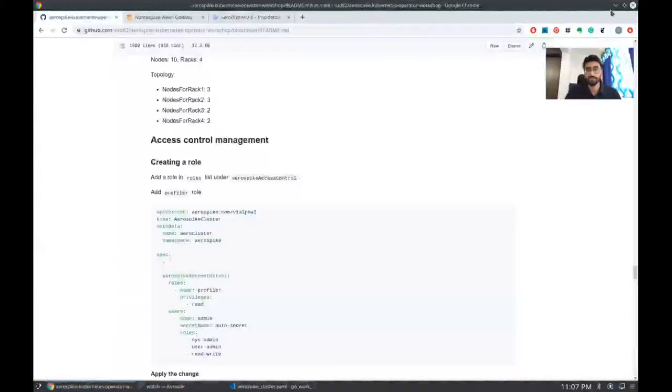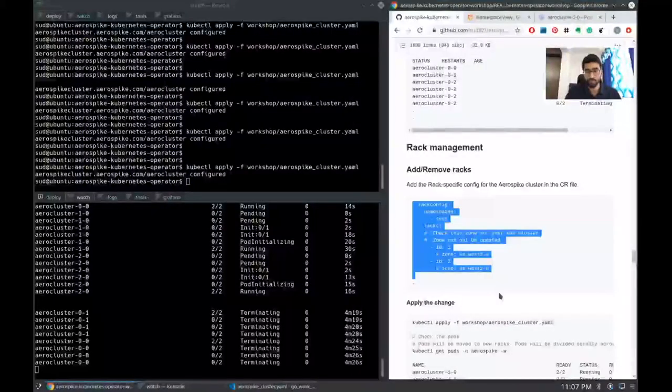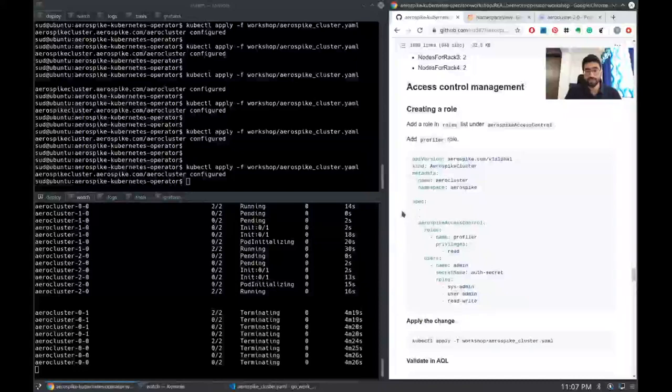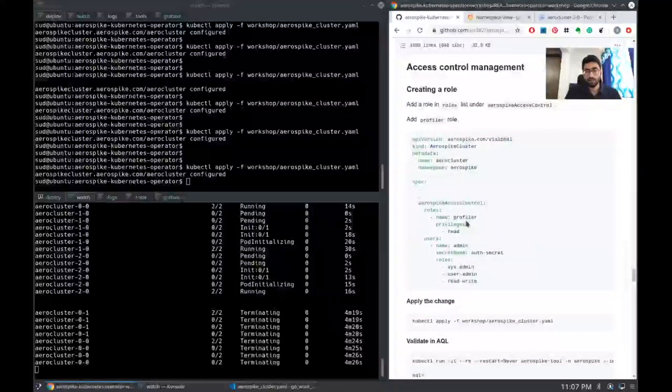Okay, so let's look at what are the other steps which we have to do. The next is this access control management. Here you can add a role, you can add the users, you can add or change the privileges, and you can apply it, and this will be done in a fraction of a second.